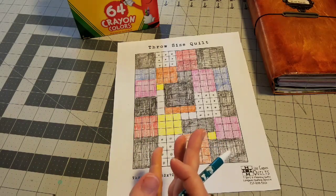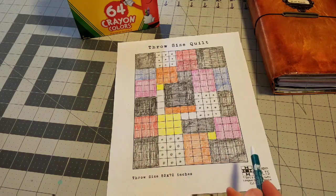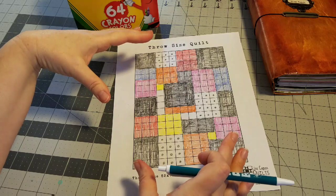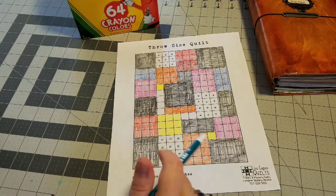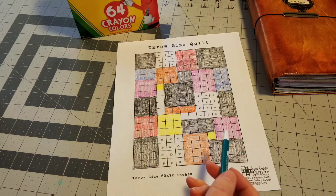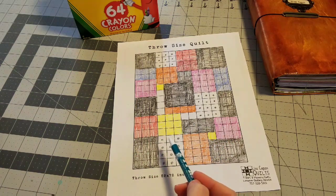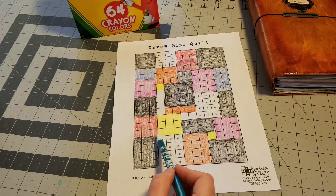Before I even turn on my sewing machine this morning, I'm going to sit down and take a look at this grid and figure out a game plan for my approach on sewing this quilt top together. The way that I like to do it is to take chunks of the quilt and sew them together to form larger blocks — that is easiest for me — by piecing quilt blocks that are unique in size and that all of their seams match up.